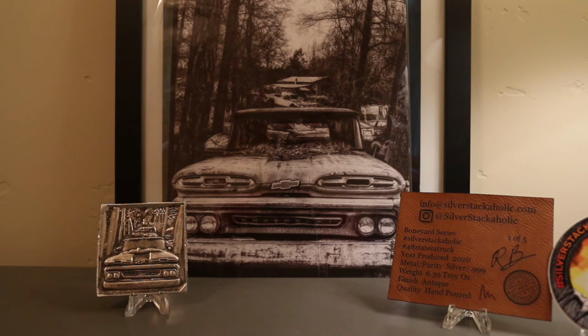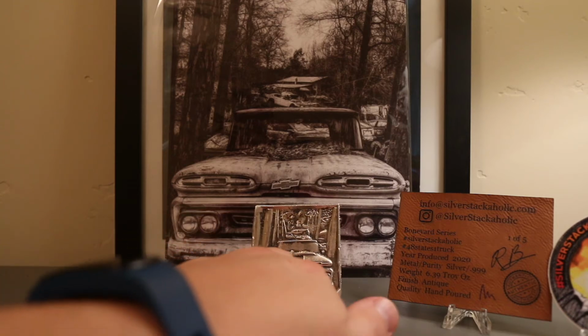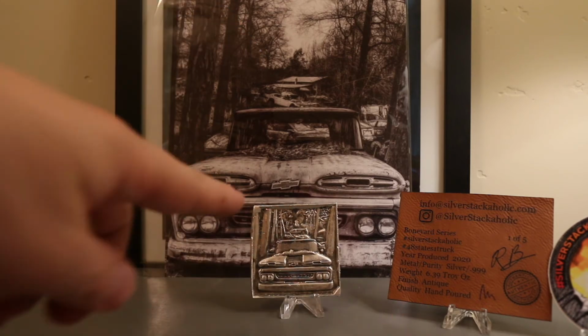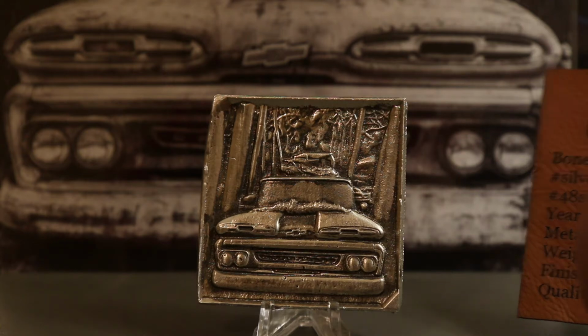This is really cool, and I have a little bit of information here, but I just want to talk a little bit more about it. So this right here is made from a sand cast. As you can see, it is very detailed, and Silver Stackaholic did an amazing job with the COA. So here is the COA.